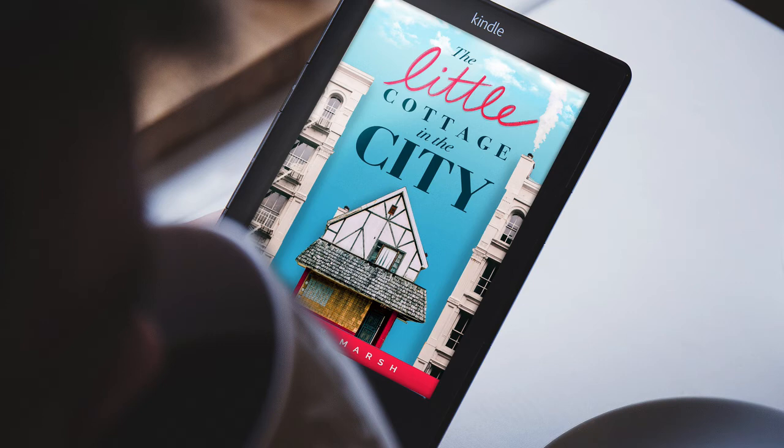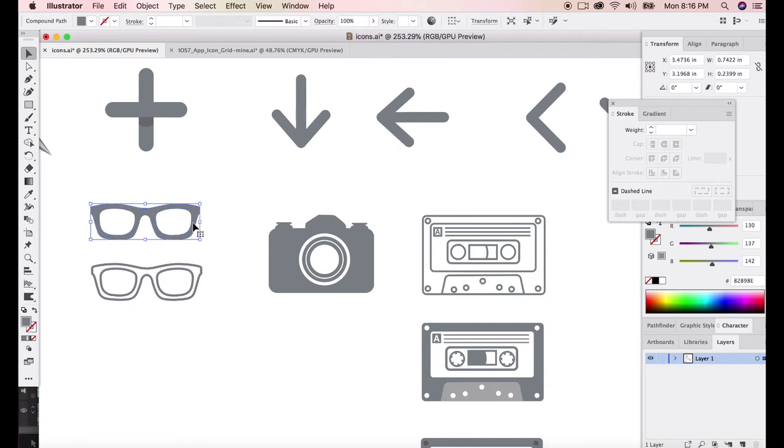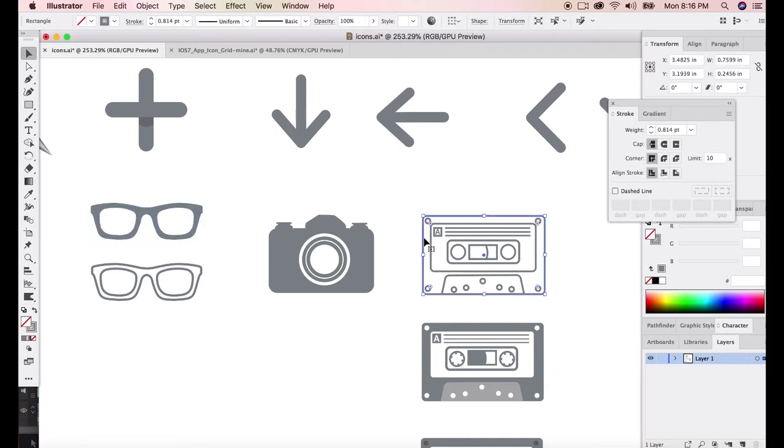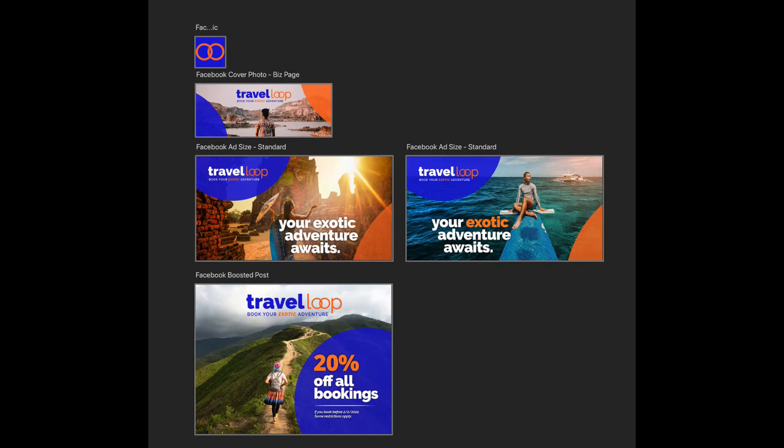Now that we took some time to go deeper into strong digital design theory, let's tackle a lot of projects that are considered a big part of the digital design space, like social media campaigns, YouTube thumbnails, ebook covers, email campaigns, a mobile website layout, icon design, app icon design, Instagram post, and more. So let's go ahead and get started with some practical application.